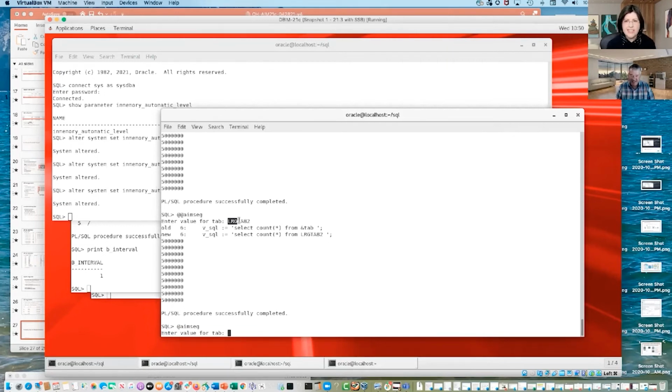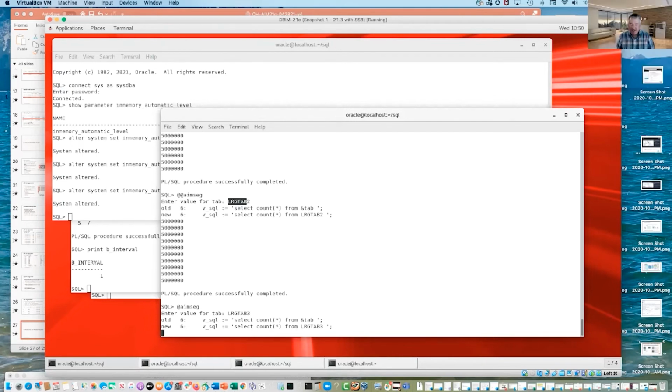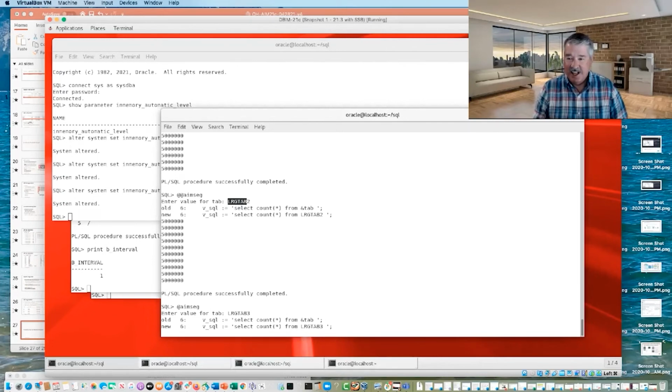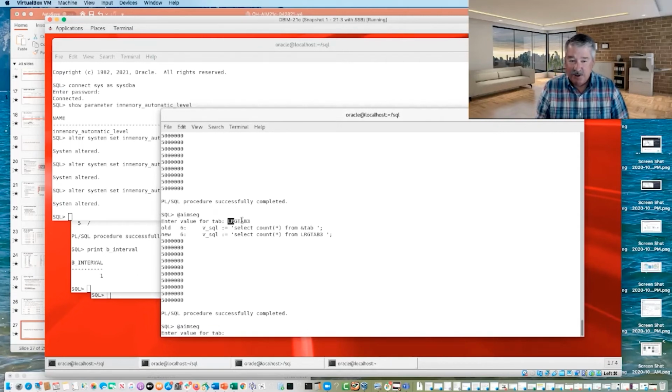The question is, are there any intentions to backport all of these enhancements to AIM to 19c, the long-term support release? Yeah, we've talked about it, but the changes for the high level are just too expensive to do that. And technically, in Oracle speak, we're not supposed to backport huge new functionality into previous releases. So the answer is basically no. We have talked about it, but it just violates all the rules for doing that.